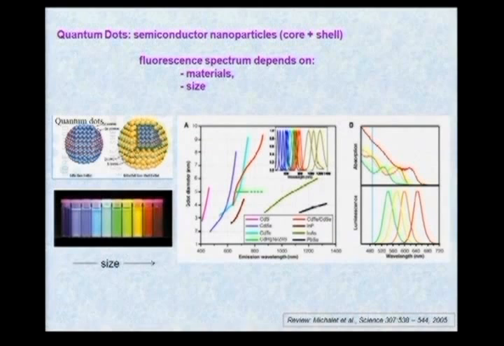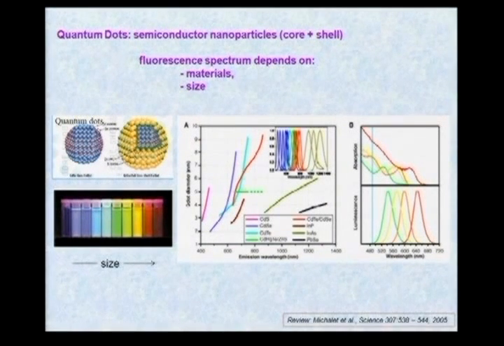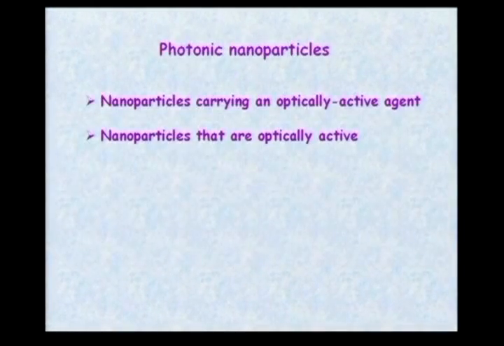Another example of optical nanoparticles are quantum dots, which are made of semiconductors rather than metals. In this case, the quantum dots usually have a core and then a shell around them. And the point about these is that they're very, very highly fluorescent. I'll come back in a little while and show you how we can use that in biological applications. They have relatively narrow fluorescence emission, and they have a broad absorption band, and it turns out that's quite useful.